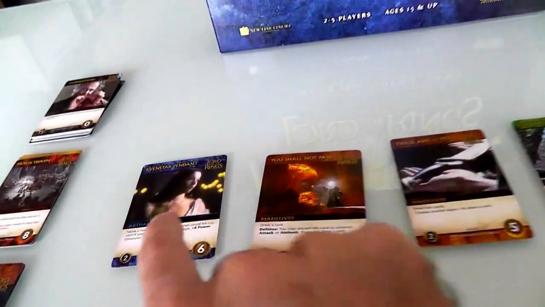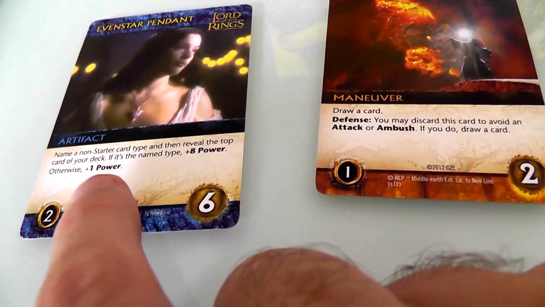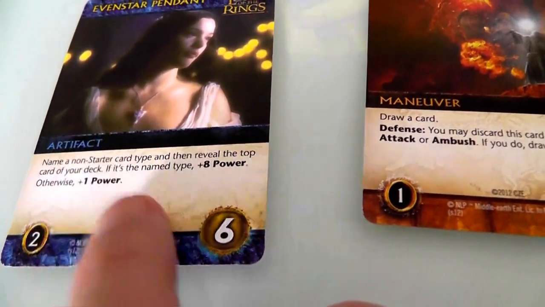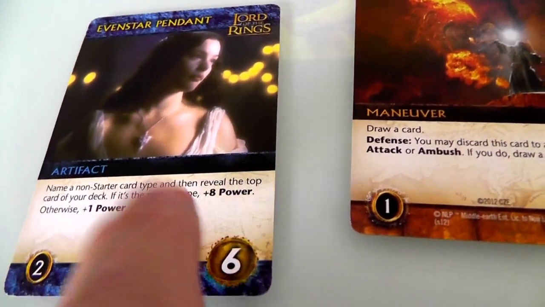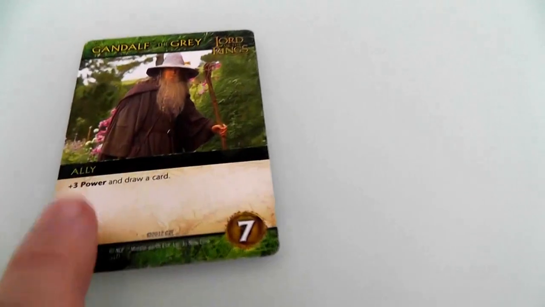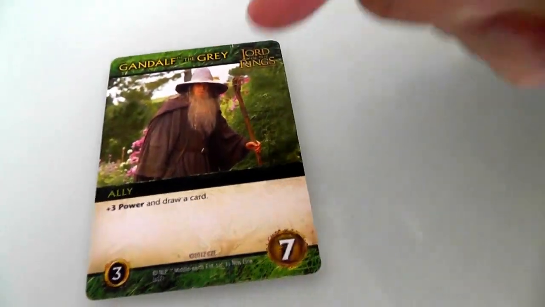Let's see. The Evenstar Pendant. This is another one of those, name a card at the top, and if you reveal it, plus 8. So you can imagine, this plus a card that lets me see ahead of time what's in my deck is great. Jen doesn't have any of those yet, so she doesn't want that. Gandalf, plus 3 and draw a card. Oh, but she can't afford it. She only had 6. That's a 7.